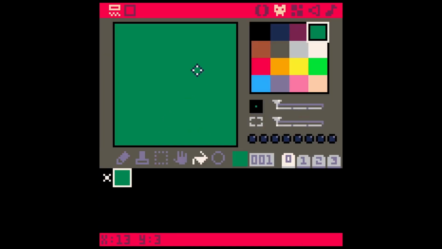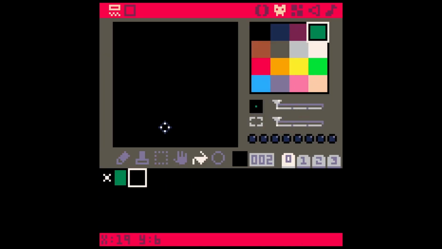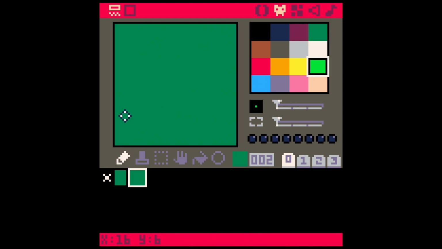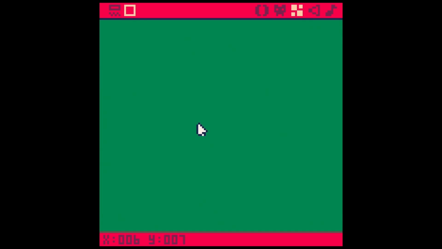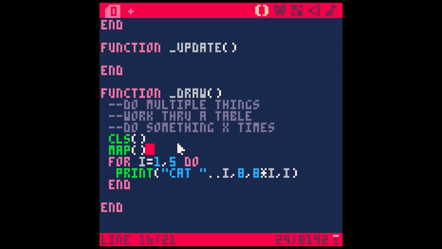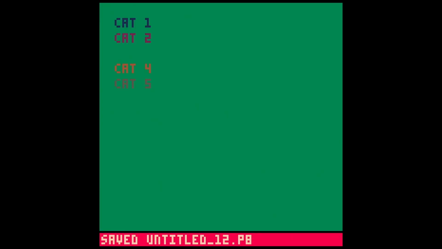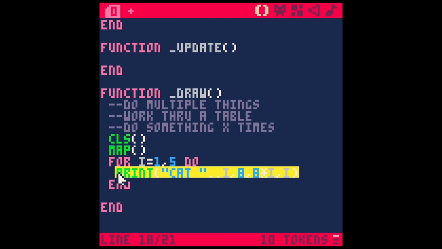And so let's say we have some green tiles and then maybe we have some green tiles with some grass going on our map here. So here's our grass. I'll go ahead and fill in our map with green. So let's just draw our map. So now we have a green background. Just take out this print stuff for a minute.